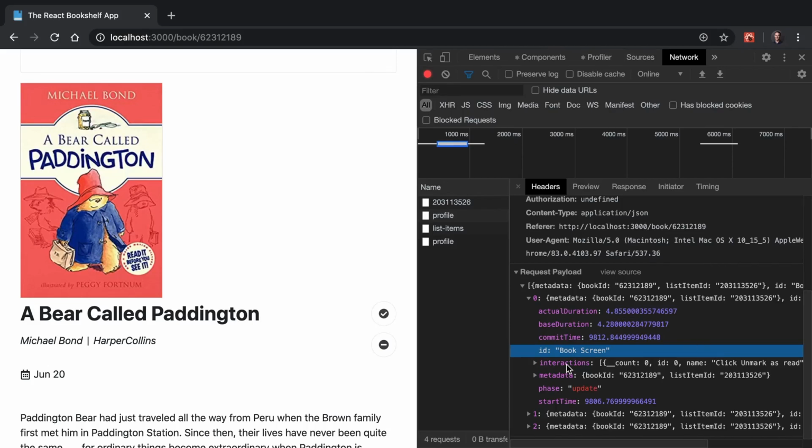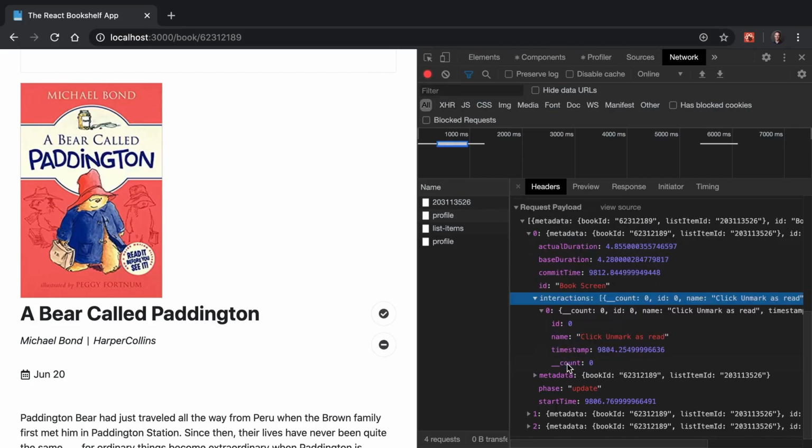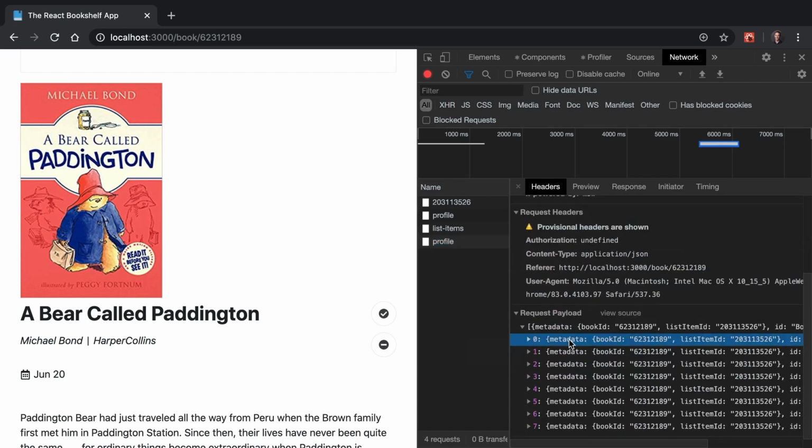As great as it is that we can track this interaction, there were several other state updates that happened as a result of this interaction that just happened later. And I want to capture all of those state updates and associate that to this interaction. For example, in this second profile call, we had one of these that was the state update that happened when the data came back from this request. And I want to associate that to this interaction as well.